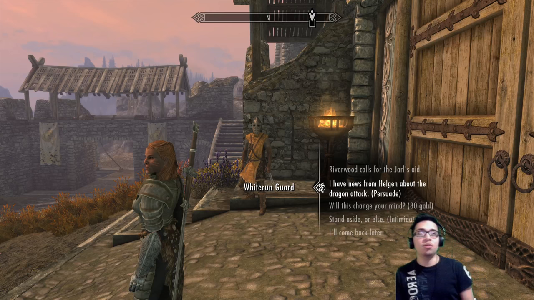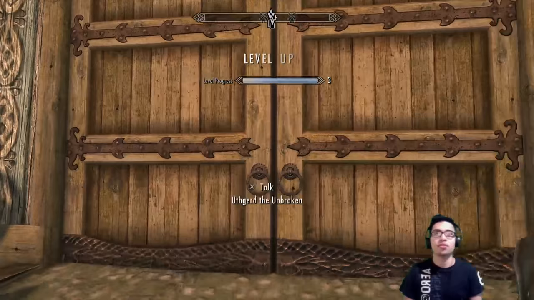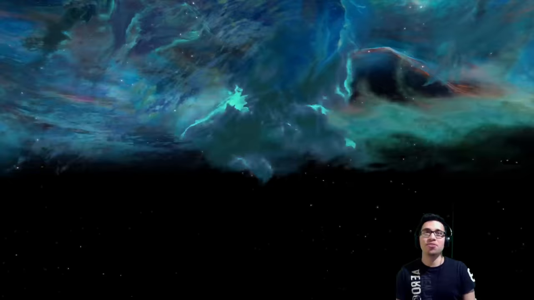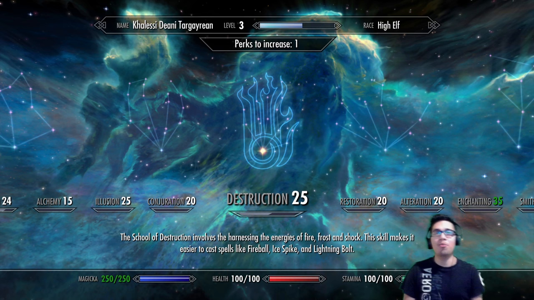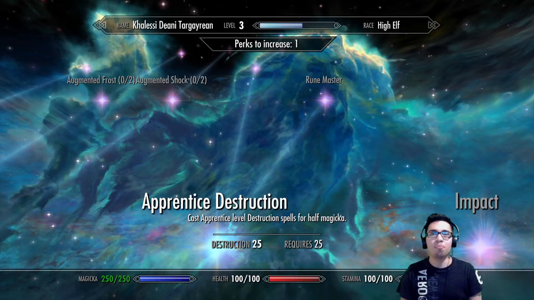I got news from Helgen of a dragon attack. But we'll be keeping an eye on you. Sweet. This talk of dragons, world gone mad. Oh, snap, I leveled up. Hey, I leveled up. Let me go home and level up real quick, guys. I'm just gonna go all Magicka, guys. And I'm gonna go ahead and go with, let's go with dual casting? Nah, that's not gonna go with dual casting. Let's go with Apprentice. There you go.